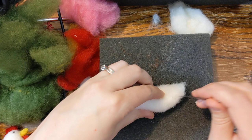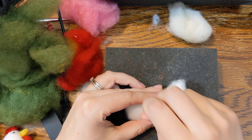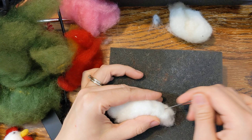So you can stab it, you can hold it with your left hand, I'm right-handed, and kind of push it into the pad and stab into the pad and just keep it moving, especially because this is sort of rounded. If you wanted something flat, you just stab it flat. But because this is rounded, we want to stab and turn. That way it will stay symmetrical. It will get felted evenly. My mantra, you'll start hearing me say it: stab, stab, stab, turn.